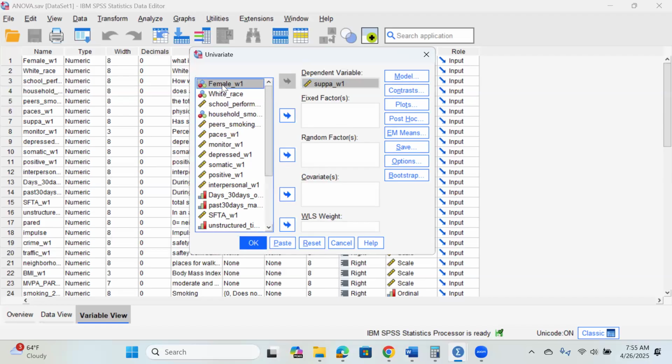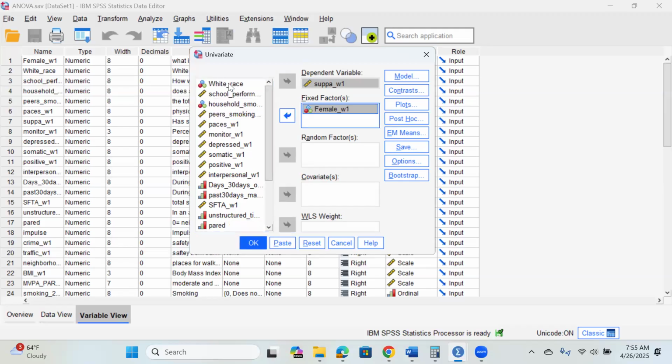And these are our two predictors, female and white race. So that's the name. And I tend to name my variables based on what the level one is. When I have a binary variable, I like to code them 0 and 1, and you should do that all the time too. Makes it more simple to interpret. So female is 1, white race is 1 here. Okay.